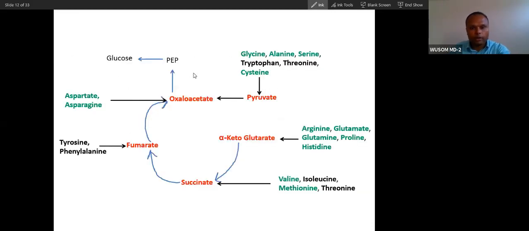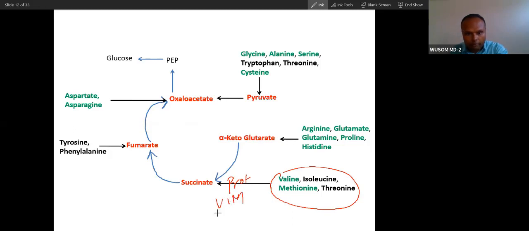Most important is the propionic acid pathway, through which these convert. You can remember it through VIM, Thomas Vim, T-VIM. VIM is valine, isoleucine, and methionine. Methionine is a sulfur-containing amino acid, and valine and isoleucine are branched-chain amino acids. This propionic acid pathway is very important and requires biotin and B12. So remember this, and all these amino acids convert into this.